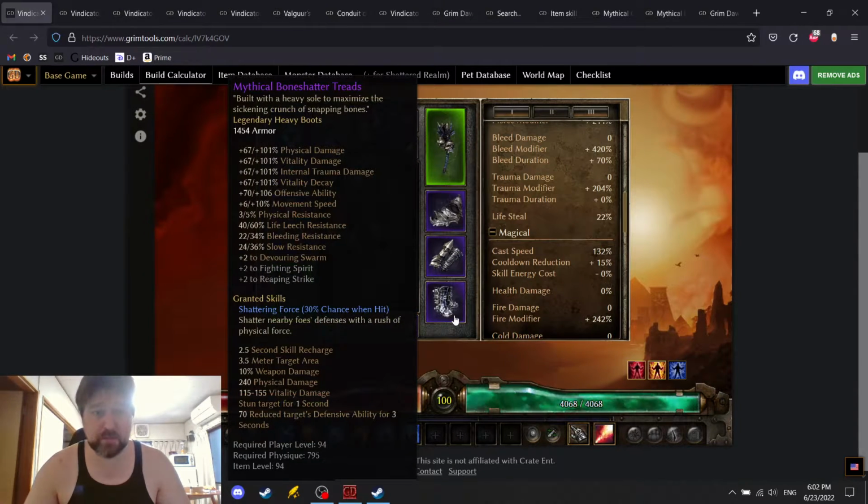These boots are probably our best boots because they give us life leech resist, movement speed, physical resist, vitality damage, and Devouring Swarm. Devouring Swarm is kind of our main thing. It also gives us a 30% chance when hit to reduce the target's defensive ability, which is basically 70 more offensive ability in that way.